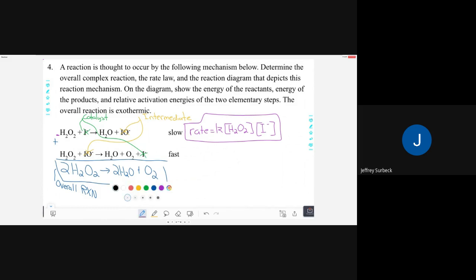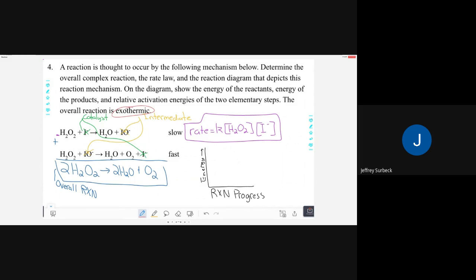Now, our last thing is this, our reaction diagram. So we have a chart that looks like this. We have on the x-axis the reaction progress, and then on the y-axis, the uppy-downy one. Yep. And I didn't really talk about this a whole lot in notes, but I'll talk about it now. We have to factor when we draw our lines and our hills, is it endo or exothermic? It's really easy to put on the graph. It is exothermic, which we'll talk about here in a second, but we're going to have 2 hills.